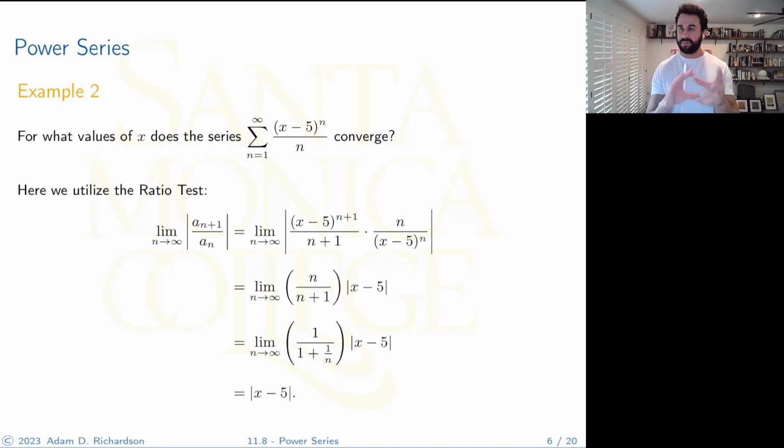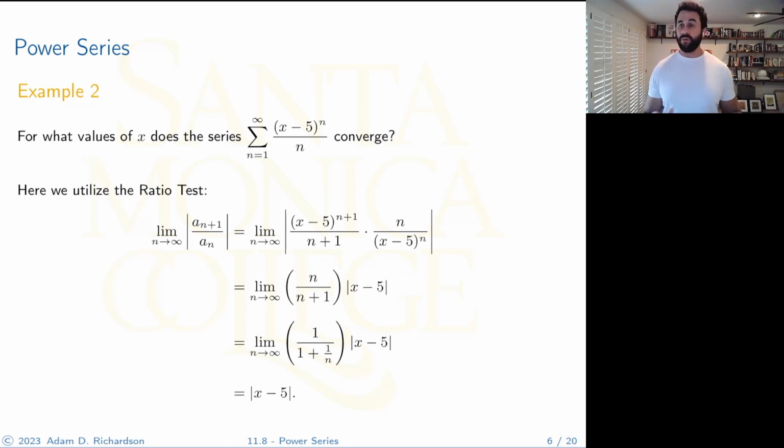Now I'm just doing some algebraic massage, canceling things like I did before. I've got (x minus 5) to the n in both places, and so I'm left with 1 times (x minus 5), and I'm just moving things around. What I'm doing to go from here to here is recognizing that n over n plus 1 is always positive, so its absolute value is just this again. But we don't know the value of x, so this absolute value applies to the remaining factor of x minus 5 that's left over, which is this. There we go. These are all in the limit, so this is really what we're taking the limit of.